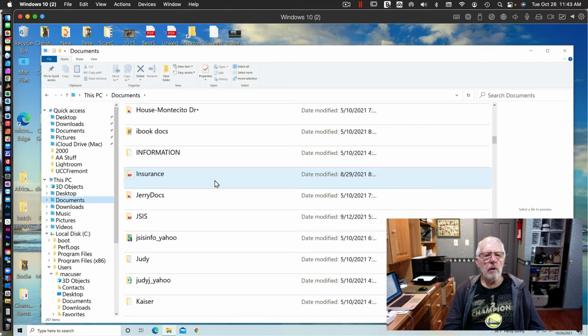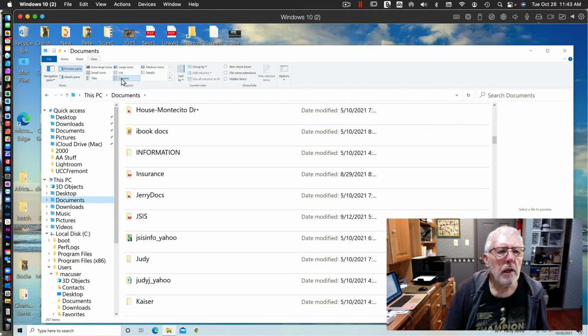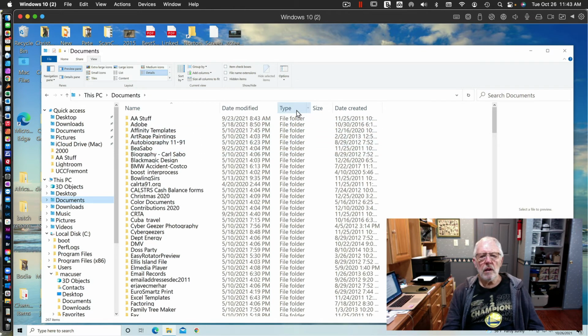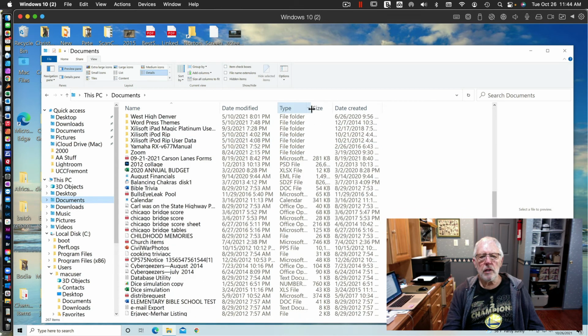So what I would want to do is change the view, and this is a little bit small to see, and I would change the view as details. And if I click on details, you see it shows things that are files.